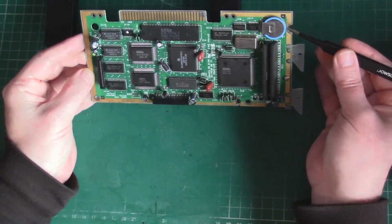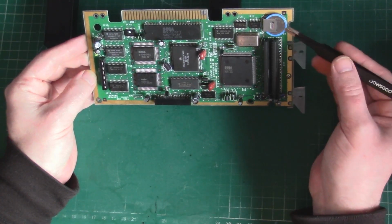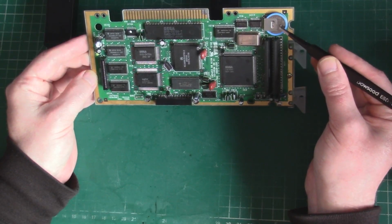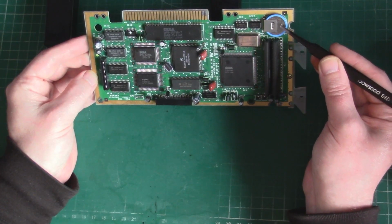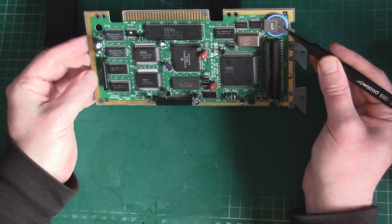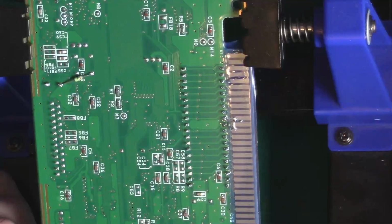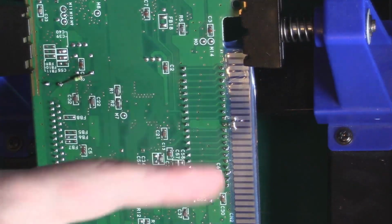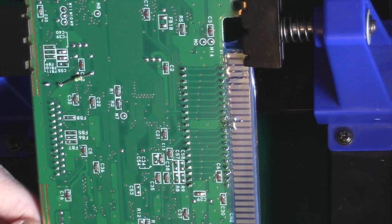And before I put it back in as well, I want to check the voltage on the battery here. I'm sure it's dead, but yeah. If it is reading around 2 volts or even lower, probably no volts, I'll just take it out while I have the board out, because I don't have a replacement right now. But just while I have the desolderer set up, it might be worth taking that out. So, sorry about the noise, I'll play some music over this, but I'm going to start with this side before I get to the ground side. That way the desoldering station will have heated up to exactly where I need it to be.